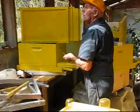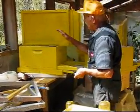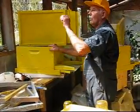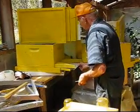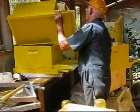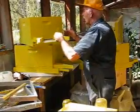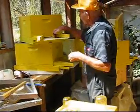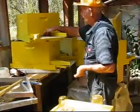Now the storm blowed over 7 of my hives. It picked them up and carried them in the woods. This box, just the box and everything was still in good shape. After going through the air, falling through trees, and it came down, the only thing that was done, it bent a little bit on some of these landing boards. So that landing board is a very, very good thing for the bees, so the wind don't blow around and blow the bees off course. If the bees can make it to that hole, then they're safe going in. So that's why I put these here funnels to make the bees go in easily.